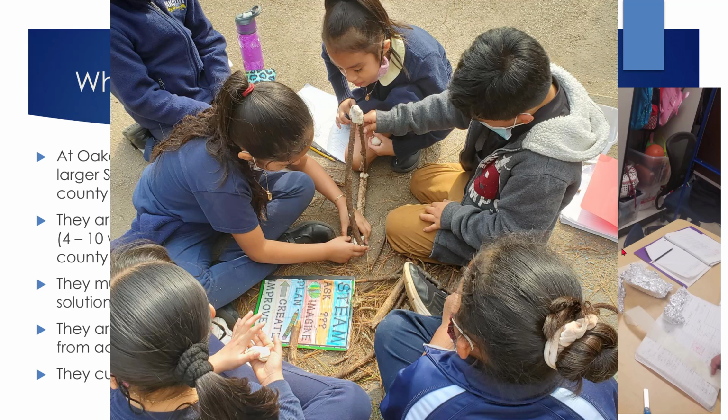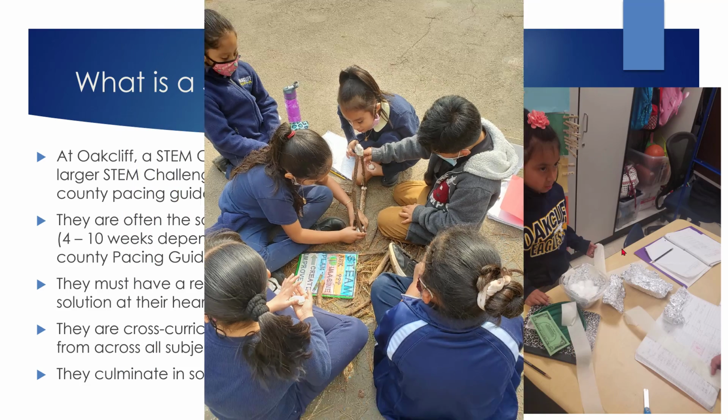So for that unit, we changed that into what could Native Americans who live in the Southeast, which are prone to hurricanes, what kind of a shelter could they build that could withstand hurricane winds? And that aligned to our 3 Little Pigs story, but it was a real-world example of that.